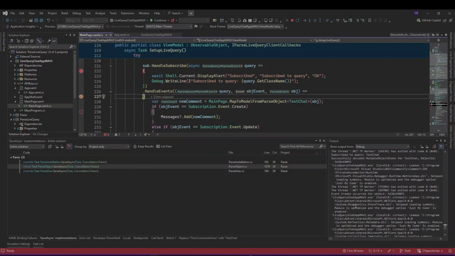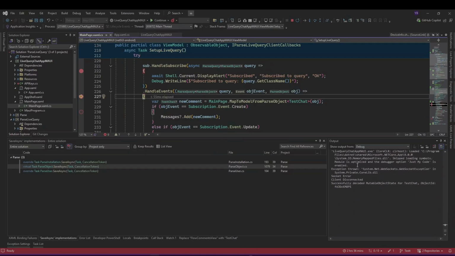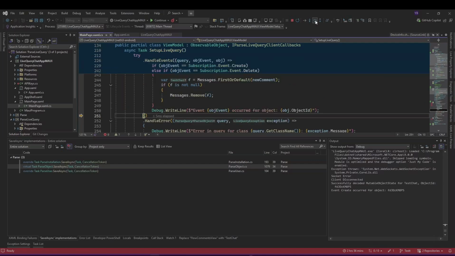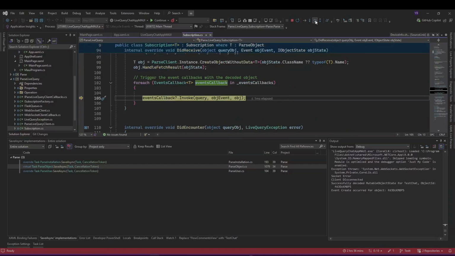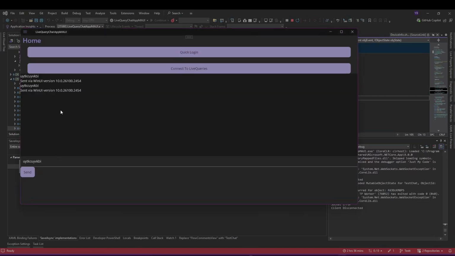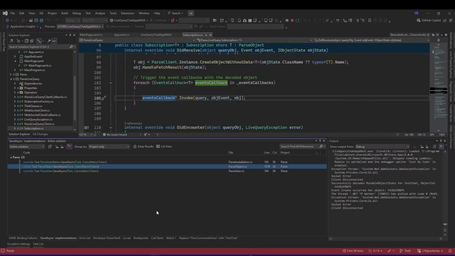And oh, it happened twice. What happened twice? Oh, okay. Alrighty. So it did not, sorry, it did not happen twice. It was my callback that was invoked again. That's okay. Alrighty. So oh, it did happen twice. Oh, surely because of the breakpoints. Yeah, surely because of the breakpoint.